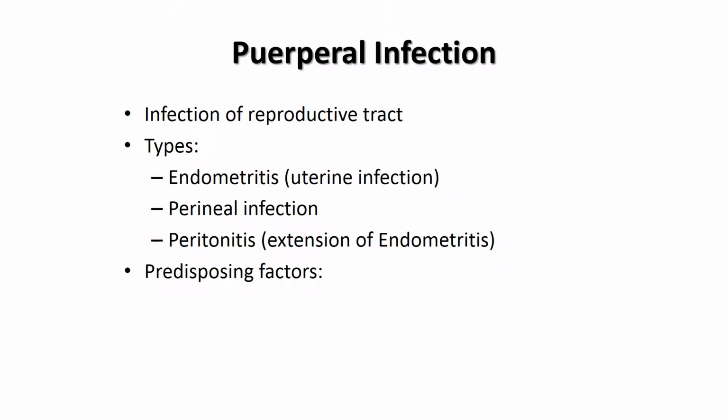Let's talk a little bit about an infection. That's another postpartum problem. It's defined as any infection of the reproductive tract that occurs within 28 days of delivery. When we look at endometritis, we see the placenta attachment is especially vascular and now is an open portal, especially after delivery, for the entry of bacteria. So it is a common spot for infection.